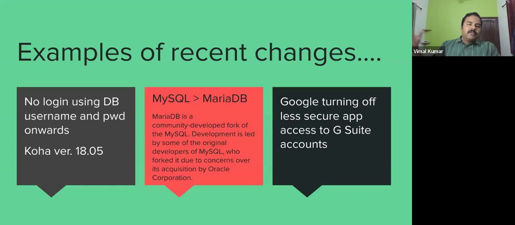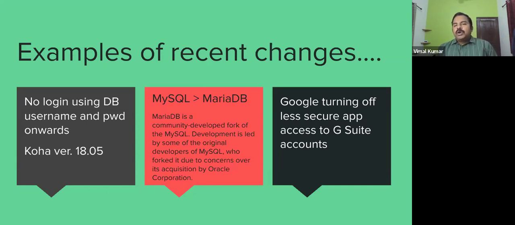For example, they have moved from MySQL to MariaDB as the default database, and they have cut down the provision to log in directly with the database username and password. Earlier, in Koha, we could log in using the same username and password as the Koha database, but they closed that provision, and people upgraded to 18.05. They were not able to log in, but the developer says that you have to create a separate username and password to log in, and don't use the database username and password to log in.